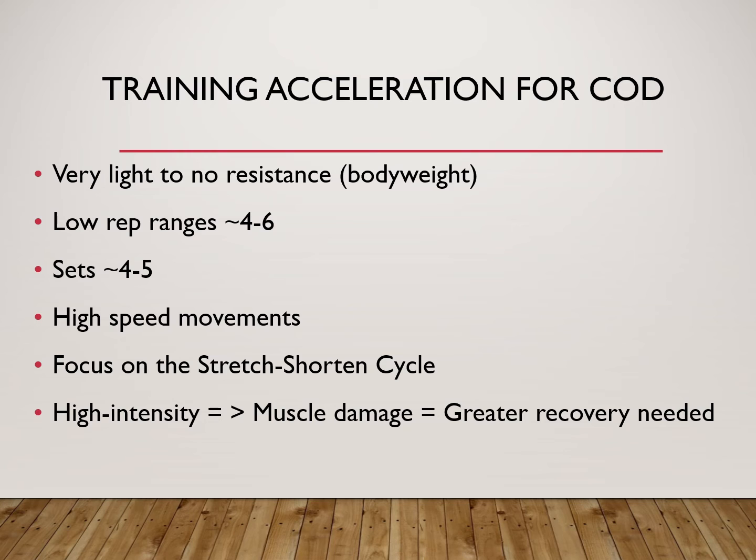So if we're just going to have a recap again and highlight some of the key components related to acceleration training. So we know that for developing acceleration, we typically would use quite light to no resistance, a relatively low amount of volume of work, with a strong focus on high speed movements and focusing on this stretch shorten cycle. So whilst for acceleration we might have slightly longer ground contact times, we still want to really develop this rate of force development, and that's where we're going to see the greatest improvements.